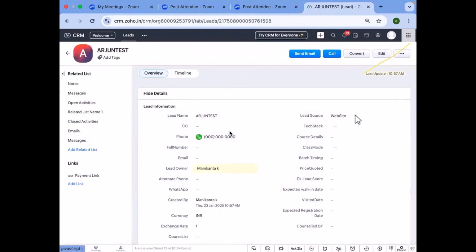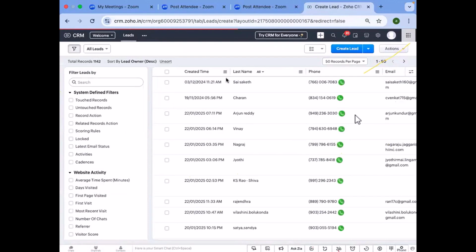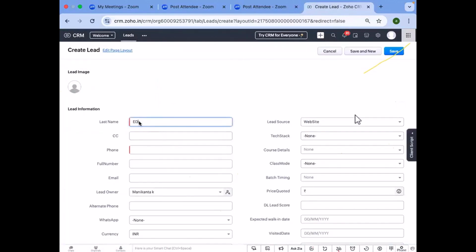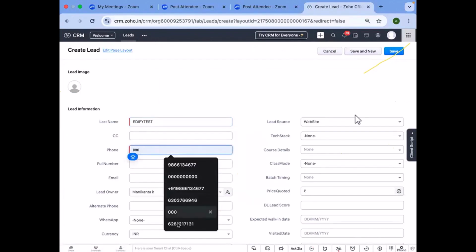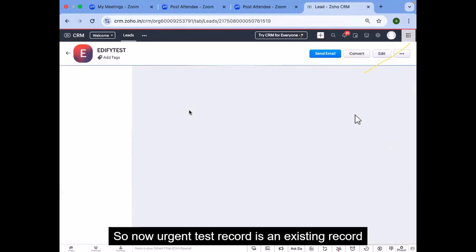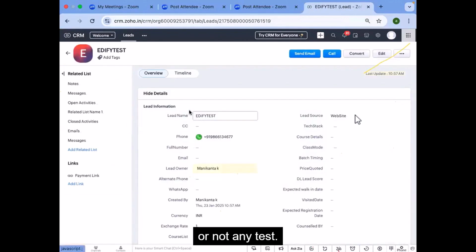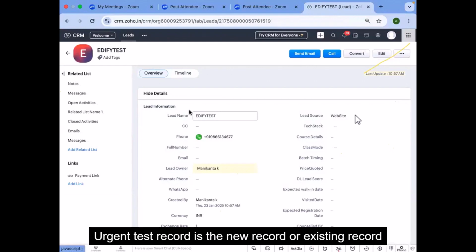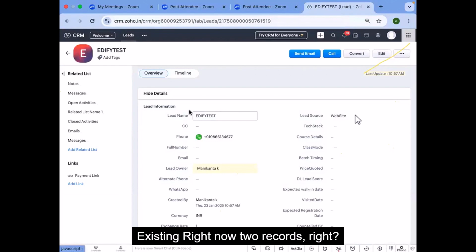New record. So now, is the Arjun test record an existing record or a new record? Not the Edify test, the Arjun test record. Is it a new record or existing record? Existing, right? Just now I have created two records, right?